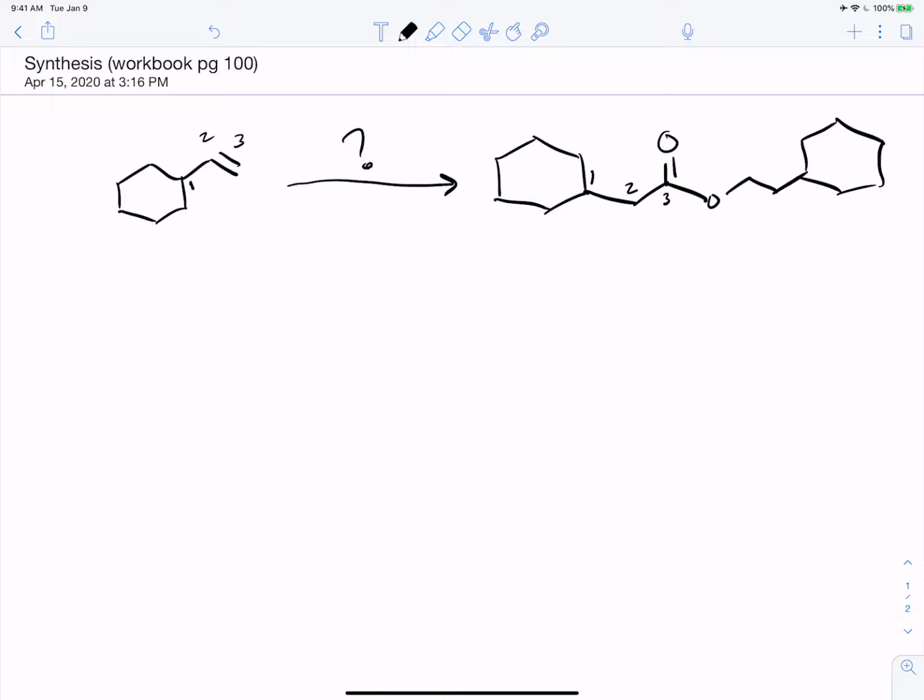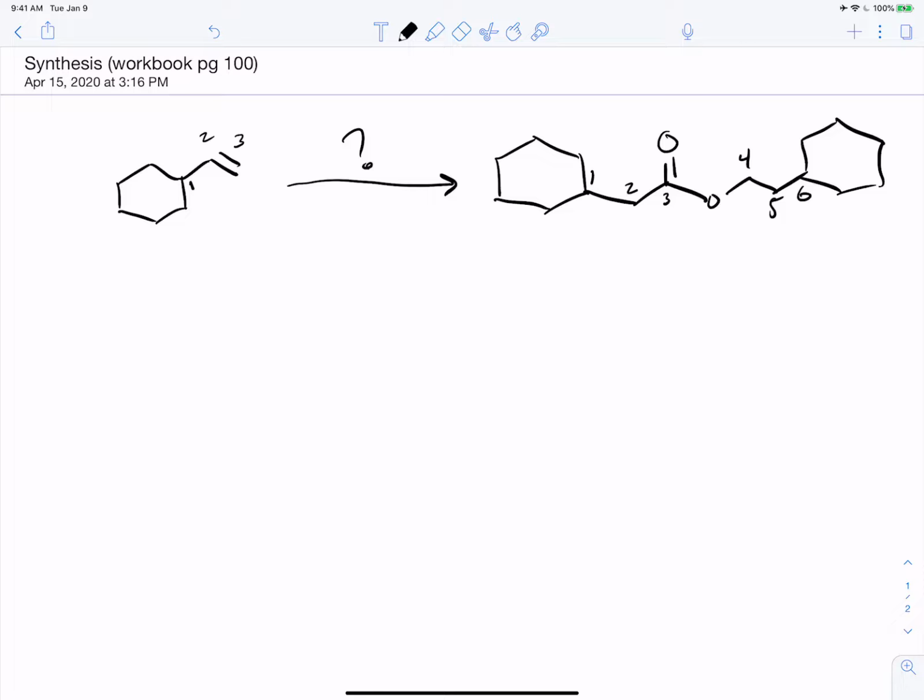And then from the other side, we could see that you could take another one of these. I'm going to call that 4, 5. Actually, it makes more sense to call it carbon 4, 5, and 6. So you can see that you're going to somehow have to bring two of the things you're given to start with together.